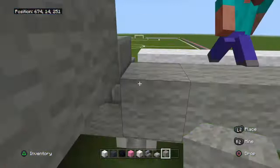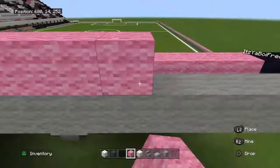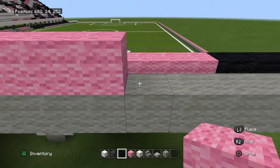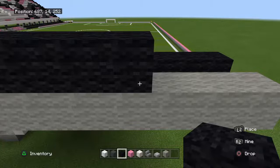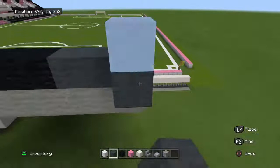And then we'll do 8 blocks of pink, so 1, 2, 3, 4, 5, 6, 7, 8. Then 1, 2, 3, 4, 5, 6. We'll do 1, 2, 3. I want to do 6, so 1, 2, 3, 4, 5, 6.